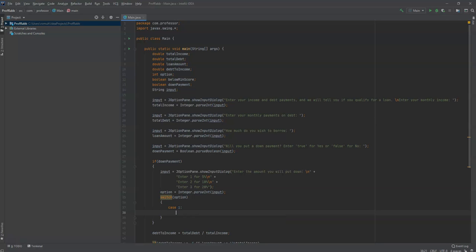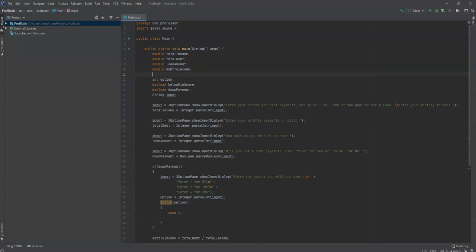We actually have to make another double variable, and that double variable we'll call down payment amount.